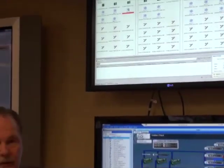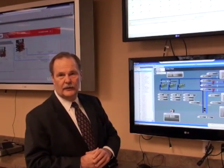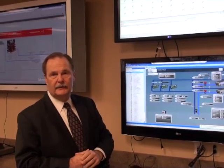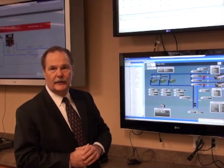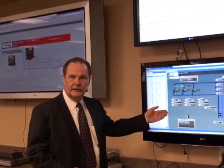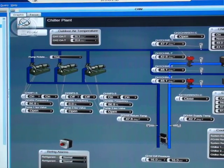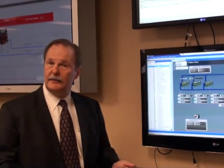We monitor eight different suites in this data center in two buildings, and our DR facility in Missouri is also monitored for power and cooling. You see battery symbols up there — those are uninterruptible power supplies — and you see the power strips, which are individual metered power strips within every rack of the data center. This particular facility is our 200-ton redundant chiller system for Building 2. We use industrial cooling here at NIS so that we have highly capable and highly accurate chill water that cools all of our data center facilities. The air conditioning for the data center is separate from the individual office building cooling as well.